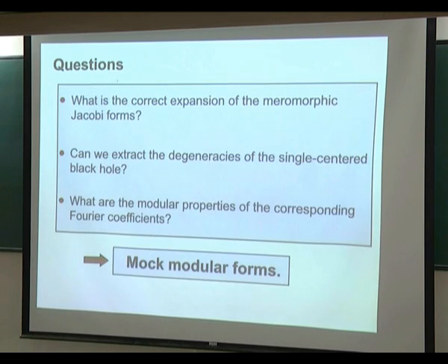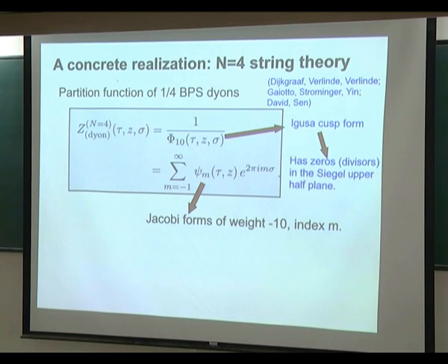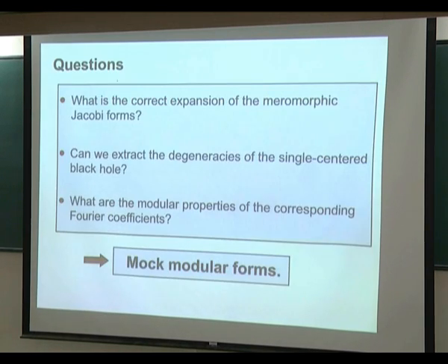But now let's make some precise questions. So here for fixed tau and z, it also has poles in sigma, right? That's right. So here I've already chosen to go near sigma equal to i infinity and make this expansion. The expansion is not convergent. That's right. I mean, it's a power series. So you could ask the same question in the full 3 variable problem, but this is much simpler.